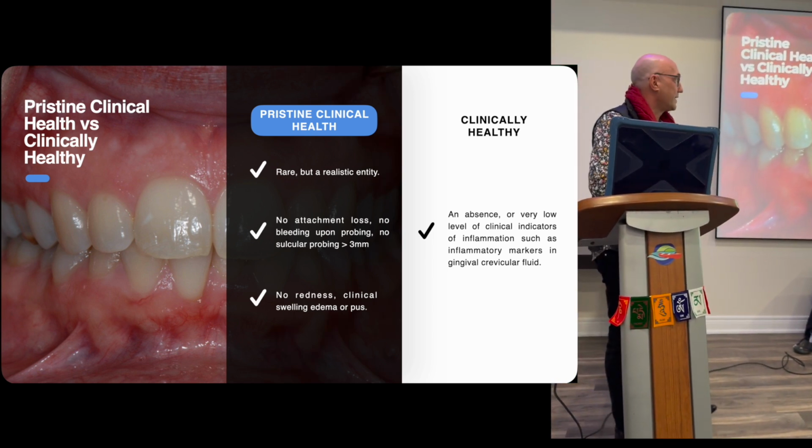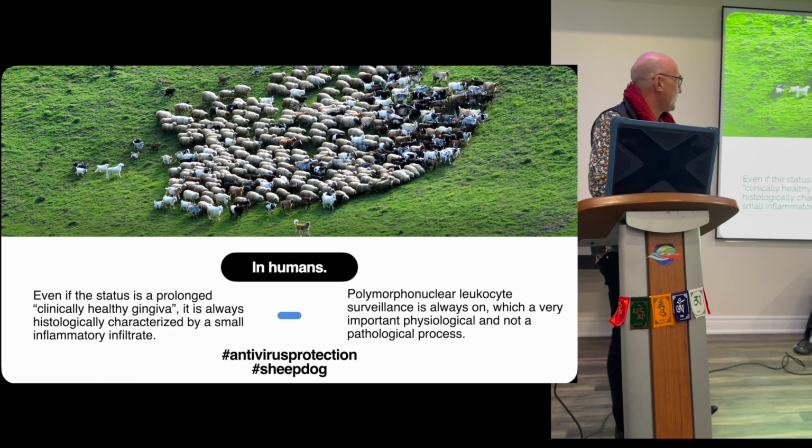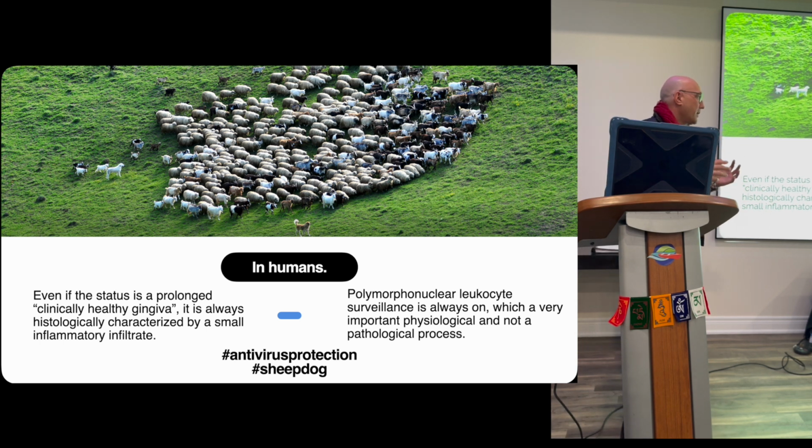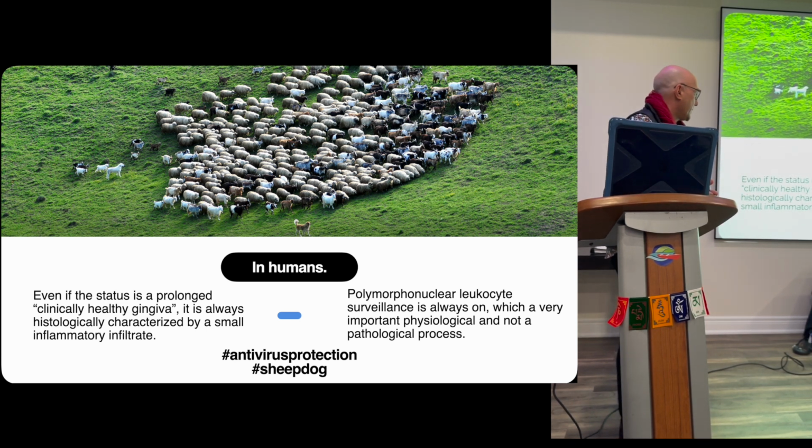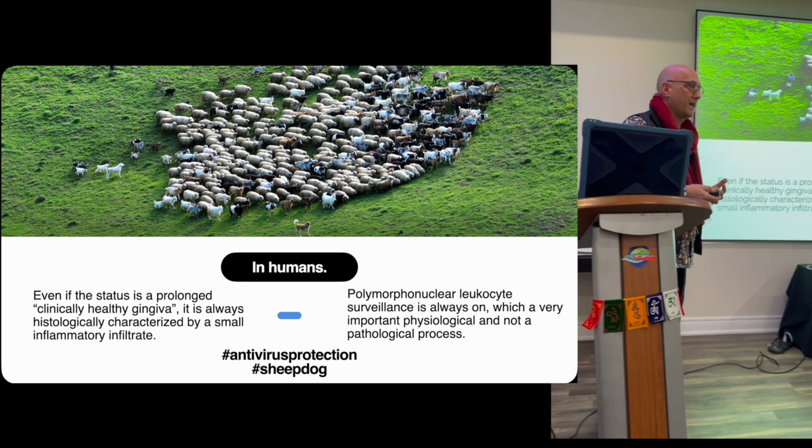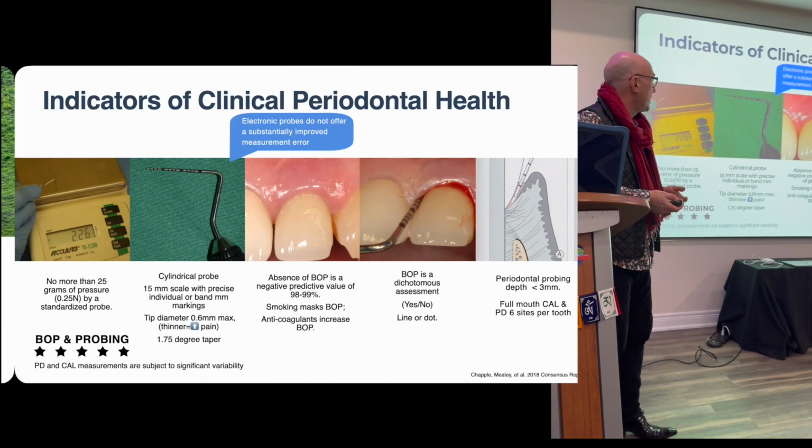All right, so we have this heightened inflammatory response. It's clear some patients have a much higher inflammatory response than others. And you have this surveillance, these polynuclear leukocytes. They're like little sheepdogs. The surveillance is always on, and it is important, it's always there. But it is really more of a scientific interest to me than a clinical interest.